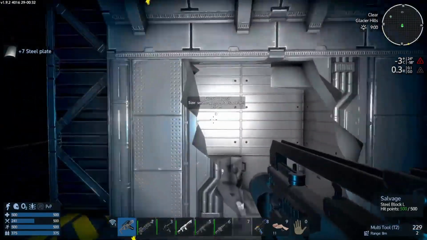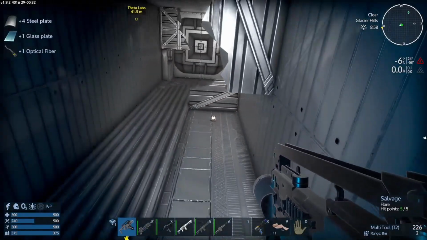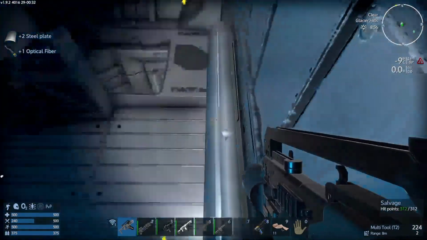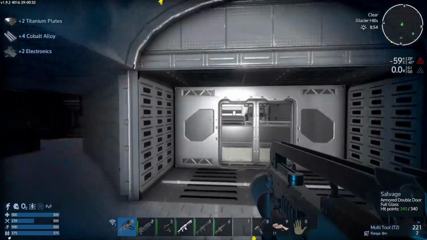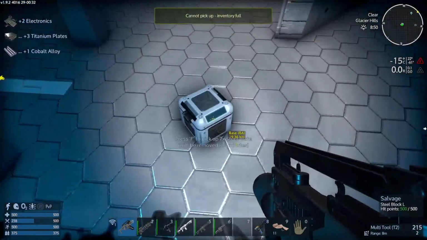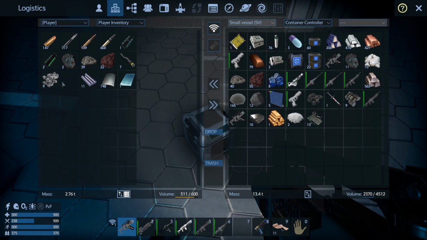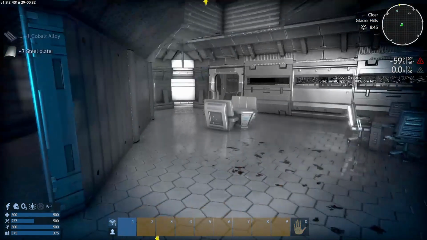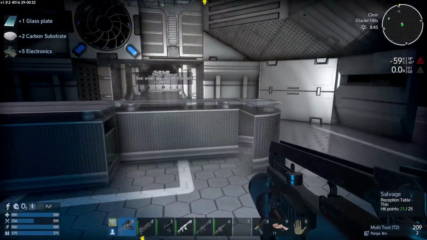Hmm. Alright. Flares. It's nice, beautiful optical fibers I don't have to deal with later. Give me that. Ooh, more cobalt alloy. You'll love to see it. Oh, everything was going on my person. It would help if you're connected to Wi-Fi to actually loot things. Alright. Let's just take ourselves through here and snag whatever we deem worthy.